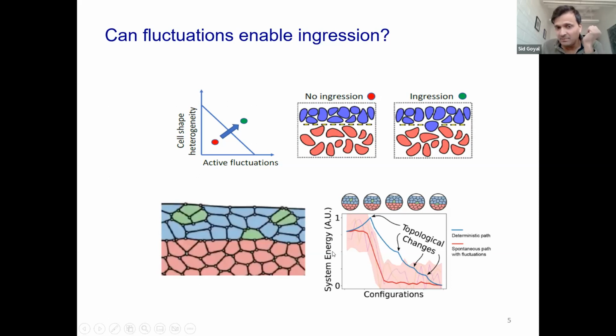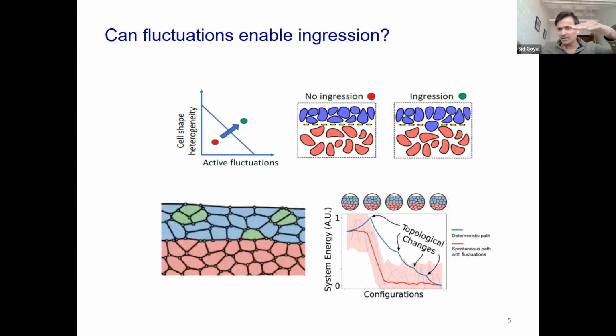Then what we did in this very simple model was enhance fluctuations. The fluctuations here are that the properties of the cells are different now, and the properties are very coarse. This is the surface to volume type ratio, which tells you whether they like to round up or flatten out, right? And as you enhance fluctuation, you see that this barrier crossing happens quite naturally. So as the fluctuation in the epithelia rises, they can actually ingress into the mesoderm, right? Of course, in this case, there is an energy difference as well.